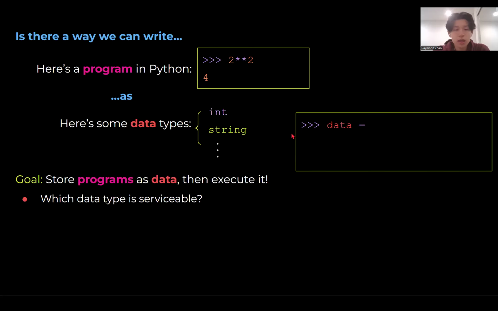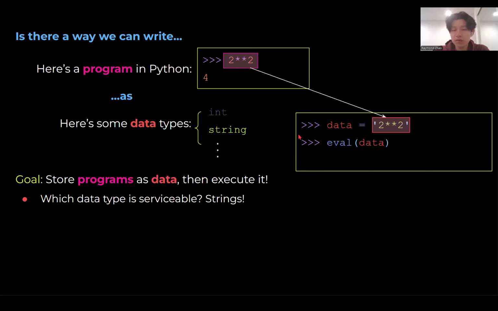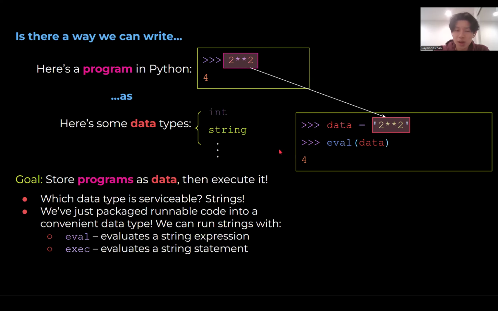So we can. And in Python, I asked you, what data type is serviceable for running our code? Up here, I have some code I want to run. What data form can help us capture and store that code so that it can be run later on? It will actually be the string. Python gives us some convenient functions so that I can take my executable code right here and stick it in a string, and then we have these very useful functions, eval and exec, that when I call eval on a string containing code, it would actually run the code.